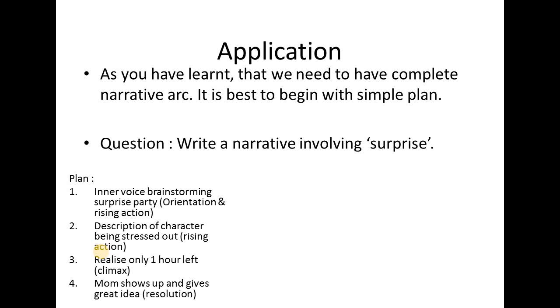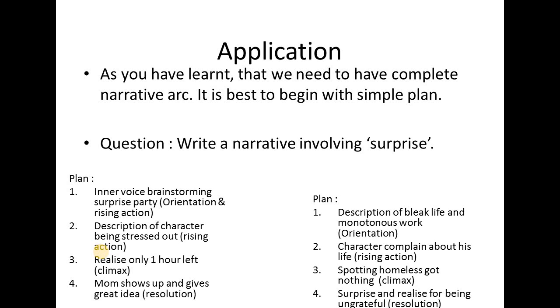And you can also switch the prompt question and generate as many plans as possible from the same exact prompt question. This will allow you to be able to generate ideas as quickly as possible. This will save up your time, especially during examination. Like this, I came up with my second example. So from the same exact prompt question, I will begin my story with the description of the bleak life and monotonous work of the character. So I'll introduce my character in a bleak way, and as the rising action, I will make my character start complaining about his life. And then as the climax, my character later will spot a homeless guy who got nothing.